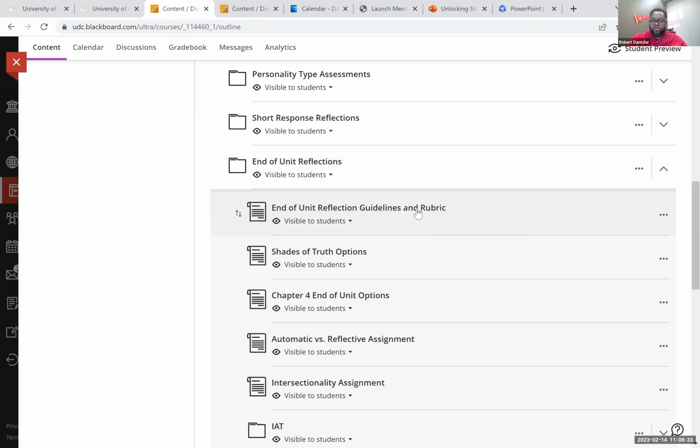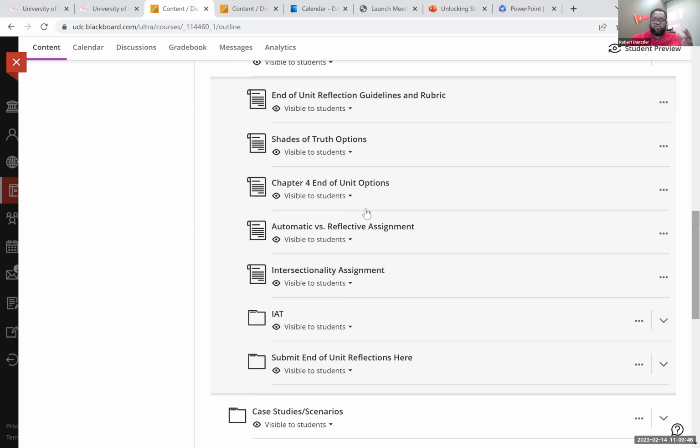So here they will see the guidelines for writing their reflections, as well as the rubric. And if there's another assignment, say I gave them some options rather than saying you just do it this way. Instead of just writing a summary, can you write a reflection, or something like a creative story, in which you identify those aspects and concepts that we talked about? Can you show that reflected in this, as opposed to just being so robotic all the time? Now some say it's easier just to write the summary where I have to identify this, and keep it moving. That's fine. But I'm trying to allow for creativity, while making sure the assignments are equivalent, so that when I'm grading them, they're being considered the same way, even though they're different formats.